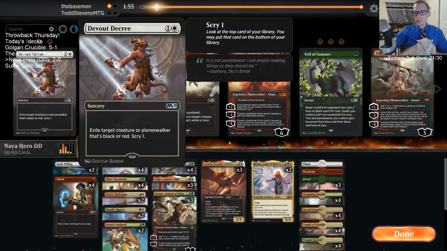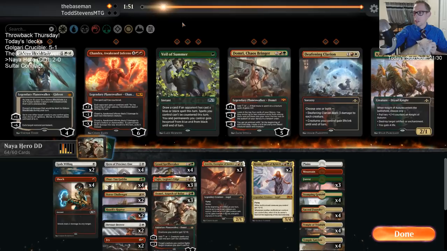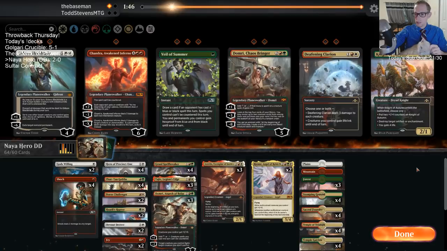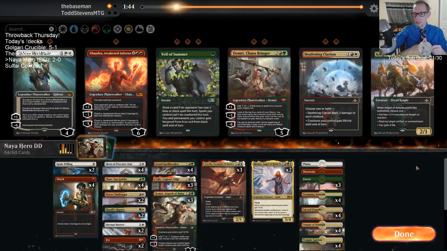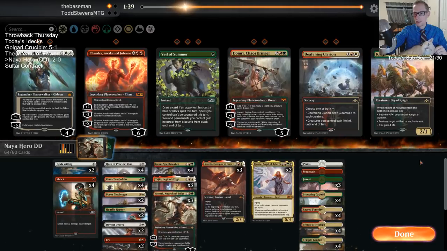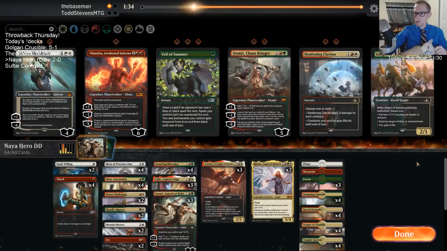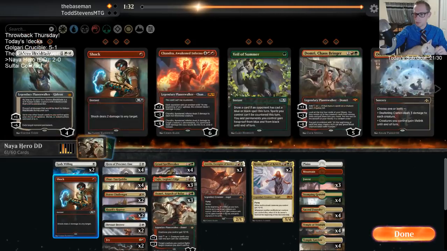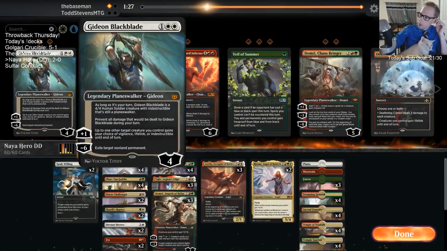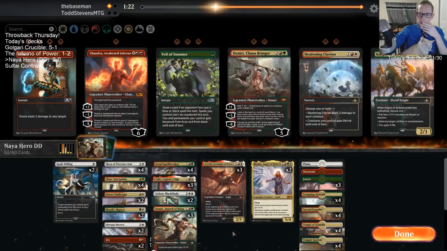So we definitely want these Devout Decrees, probably the Fries also. Unfortunately, Veil of Summer not really helping for us. Shock doesn't really kill their creatures besides the 2-2 haster if they have nothing. That's it. So I don't really want Shock. Gideon doesn't die to Reckless Rage, so that's nice.